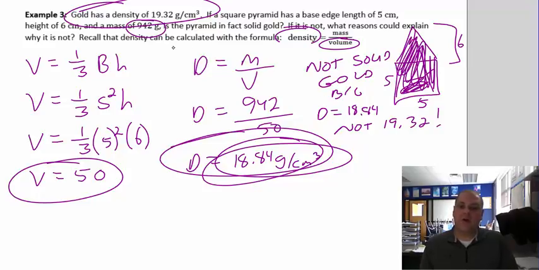All right, and then to answer the question, I'm not going to write it all out, but what reasons could it be? It could be mixed, or it could be hollow. Maybe it's a little bit hollow on the inside. You don't know if you can't see the inside. So it just doesn't have the same density, and since it doesn't have the same density, it must not be solid gold. All right, so these are all real-life applications of volume for pyramids. This is kind of stuff you might see on your exam at the end of the year. All right, I'll see you in class for more practice on volume of pyramids and cones.